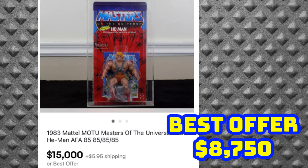So I actually have this piece as well. It's a CAS 80. Not as good of a condition as the straight 85. But I'm surprised to see that get that high for a 12-back, because it's not as hard to get a clear bubble 12-back as it is a clear bubble 8-back. Right. And I think I paid $1,000 ungraded for mine 4 or 5 years ago. And again, that's a significant period of time. I'll give you $1,200 for it right now. I mean, I'm thrilled to see that. It makes it maybe worth $4,000 or $5,000 now if I wanted to sell it. Yeah. I could monitor it.